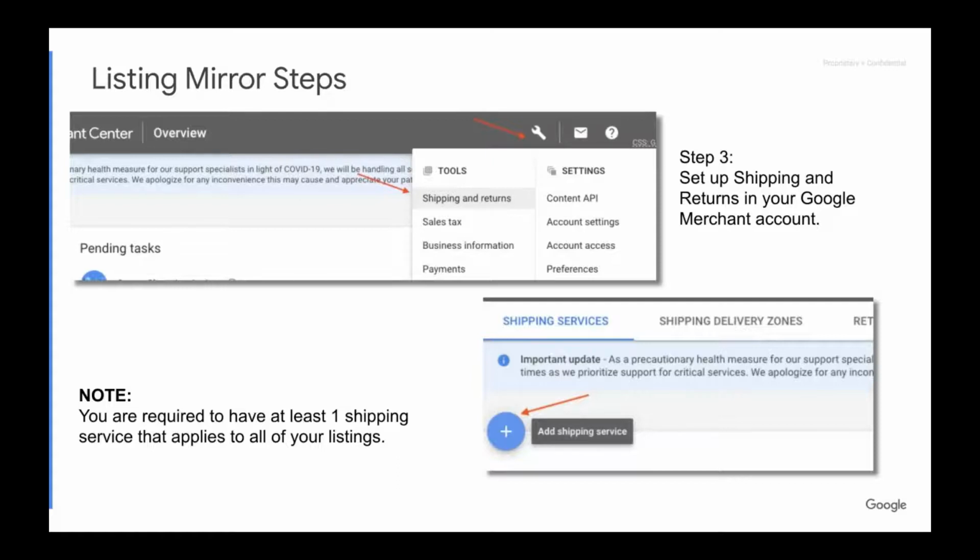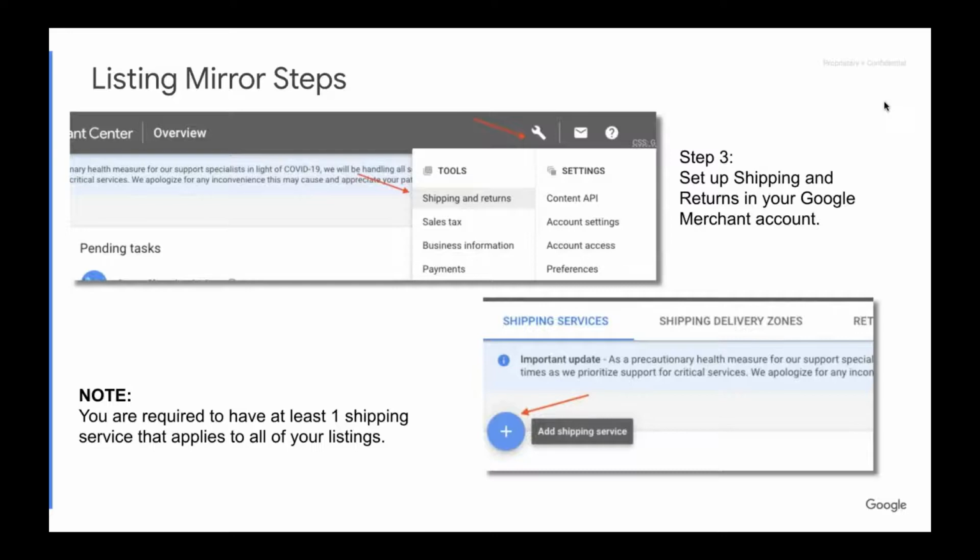So you can set up as many as you want to, and this is, I would say, the more simple version of it. You can set up one shipping service option if you just want to show something very basic. Maybe the way that you ship is different each time, but you just want people to know that you're going to get their order to them quickly. Then maybe you just set up something that says priority shipping or something. Or maybe you want to go through a little bit more, setting up something in a little bit more detail. So you can set up as many shipping services as you want.